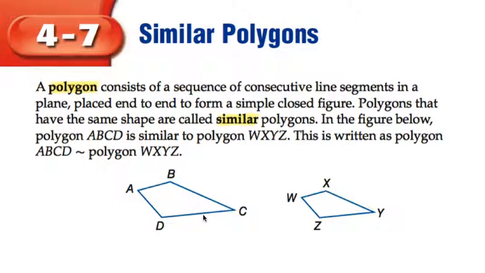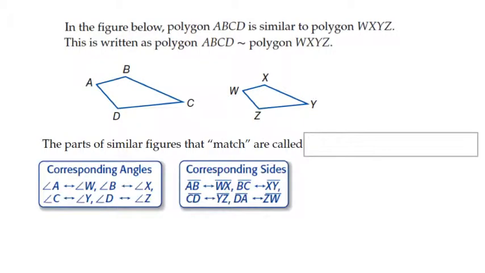So here's a figure where we have a polygon ABCD, and that's how we label polygons, is just by their vertices or their edges, their corners. And we're going to say polygon ABCD is similar to polygon WXYZ. And the order that we list the letters tells us which parts correspond to each other. And the symbol for similar is this little curvy thing. I don't even know the name of that, but it's like a little twiddle kind of a mark. And so here we have those two figures, ABCD and WXYZ, and we're saying that they are similar.